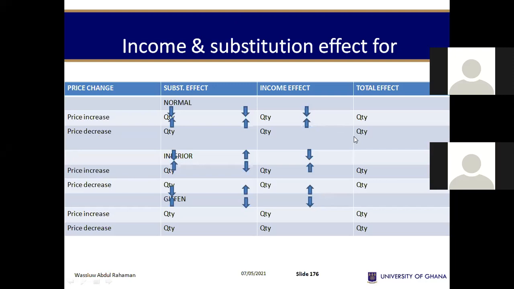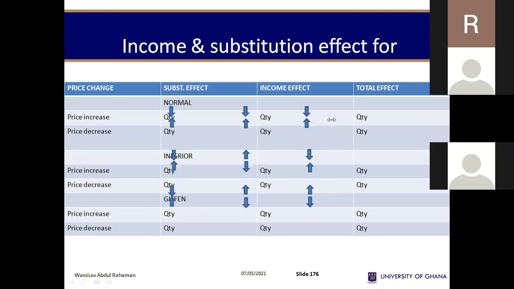Yes, Roger, go ahead. So please, with the analysis, talking of the normal good and the inferior good, it's realized that with the substitution effect, irrespective of the type of good, they still respond to the normal law of demand. But with respect to the income effect, the type of good is what will be determining the effect. Yes. Okay. Thank you very much, sir. Yes. Is that all your question? Yeah, I wanted to get it like that.